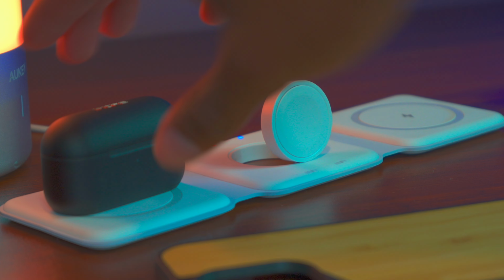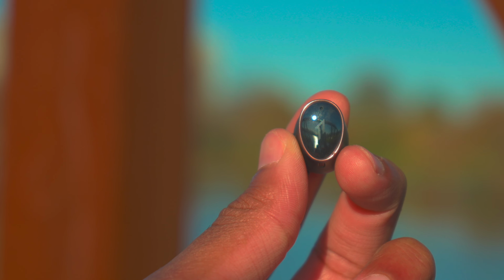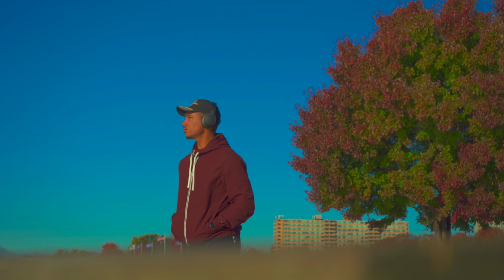Now right away, the two biggest features for the Evo Buds and the Sonoflows that I love a lot and use every single day are the active noise cancellation, as well as the ambient / transparency mode, where they almost give you like super hearing, which is overstating it a little bit. But for example, I like to wear these when I go for runs. Transparency mode works really well for me, especially at nighttime. I like to be aware of my surroundings. I don't like not being able to tell if something's happening around me, being able to hear things around me, again, specifically at night. And so both of these function incredibly well for those instances.